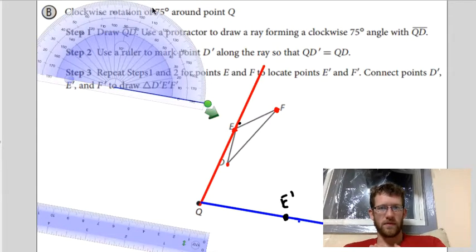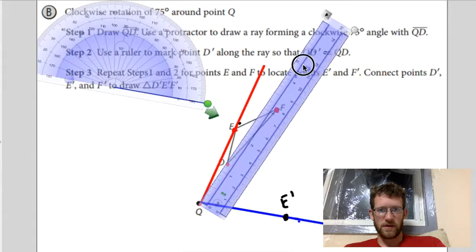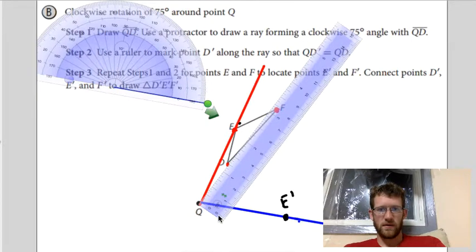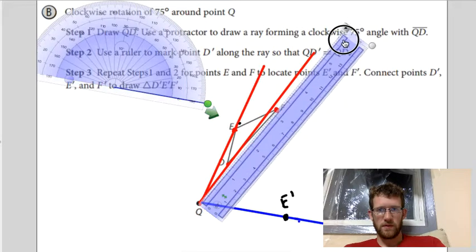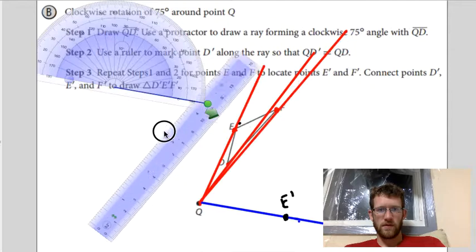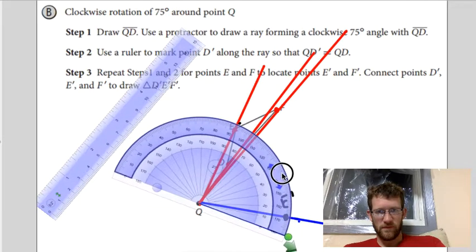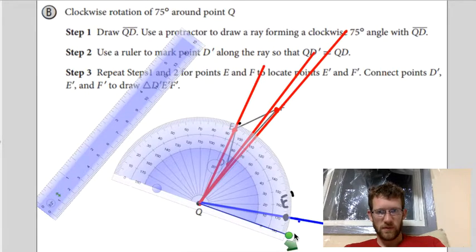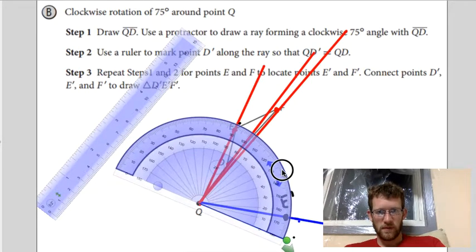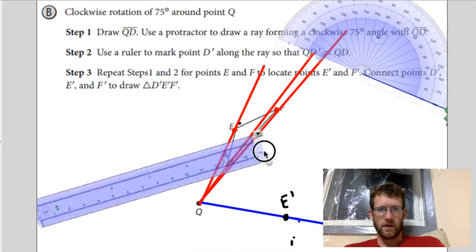I can do the same thing for the other two, and feel free to fast forward and skip this part because I'm just going to do the exact same thing. Let's see, we'll do a red one here. And then just move it a bit. And I can find 75 degrees. Put that there. 75 for that one gives me a point there. And 75 for that one gives me a point there.